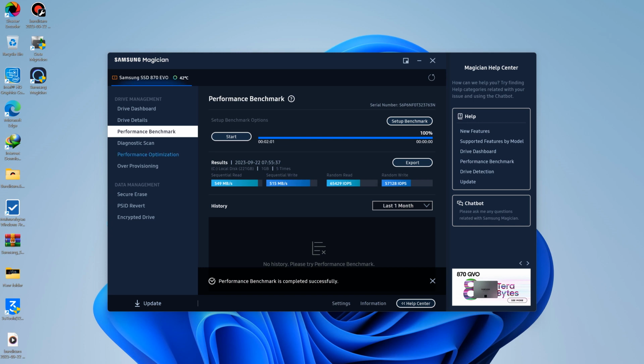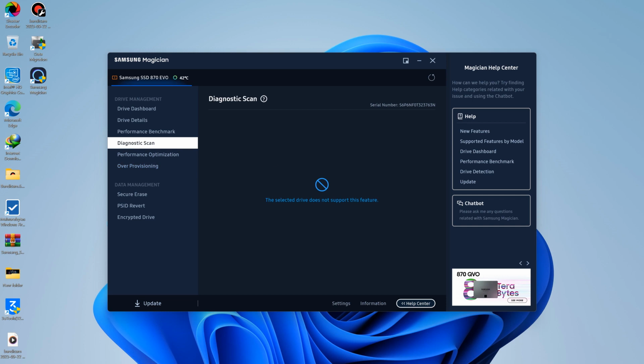You can go to the diagnostic scan for checking your SSD health, or performance optimization for enabling rapid storage mode. But my SSD drive doesn't support this feature. Or you can use erase and PSID revert or encrypted device, which are not supported in my SSD.